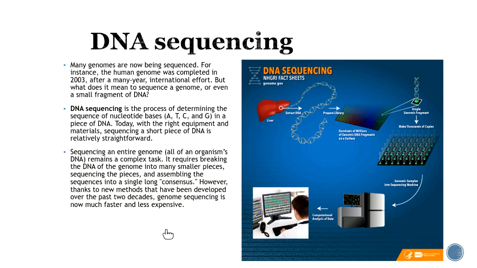Now, we are sequencing genomes like crazy. I know there's a lot of words here, just giving you a little bit more information. But basically what we're doing is we're taking DNA from a certain part of the body, and then we go through and extract it, and we prepare this library that makes all these small fragments. Then these small fragments are run through another machine, and we make lots of copies, and we have to use computers to do this. Basically, this is just telling the direct order of sequences from start to finish. It makes lots of tiny little pieces, and then we have to use a computer to go through and piece it together, and we look for similarities and overlaps.